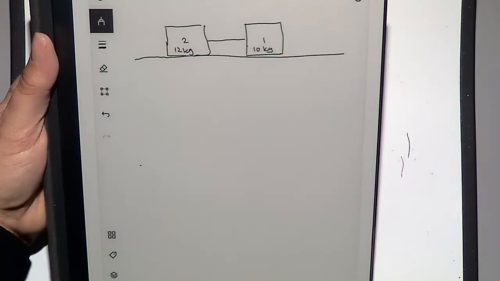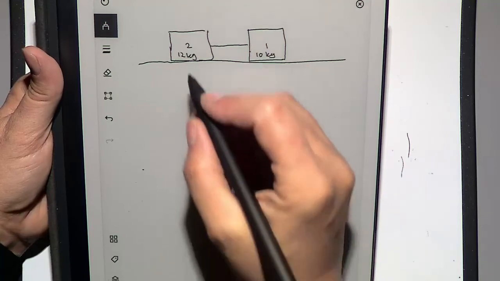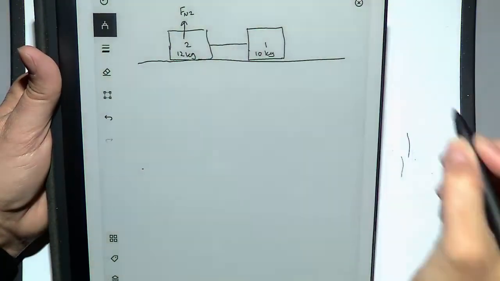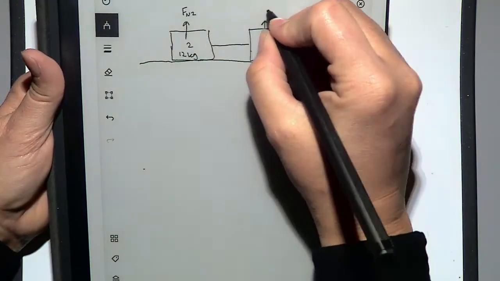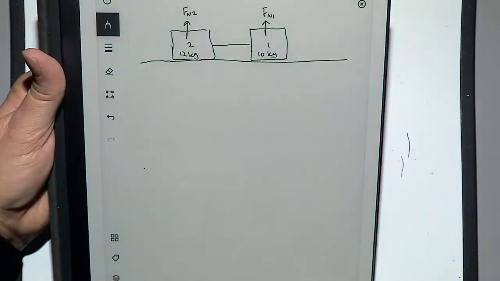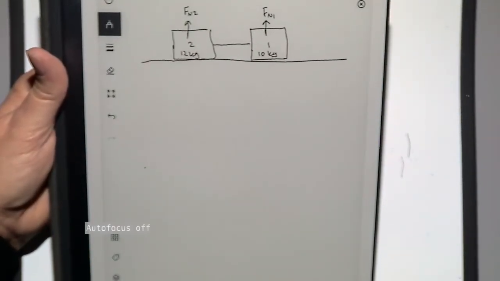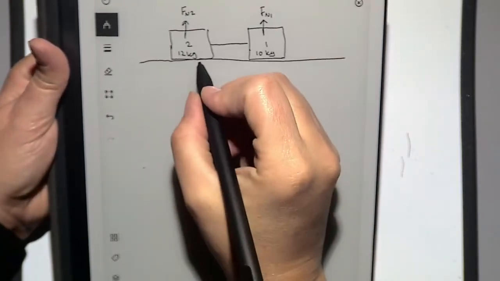Now we need to start drawing the rest of the free body diagram. So for example, we'll have a normal force here, and I'm going to put N2 to represent the normal force of the second box. And we're going to have a normal force N1 for the first box. You could do one at a time. All right, so let's just focus on this one from now on.